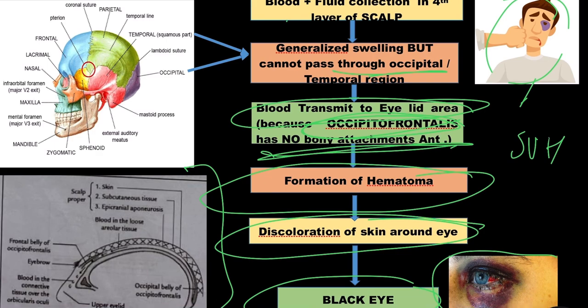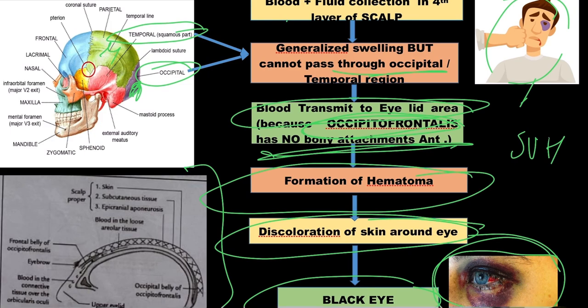The blood from the intracranial hemorrhages normally communicates with the subaponeurotic space of the scalp, and that does not develop until the subaponeurotic space is full of blood, and that results in the safety valve hematoma. But the most important thing is this black eye over here. Remember, in this black eye, the thing we are concerned with is the temporal bone and occipital bone. So remember the location of these two bones very thoroughly.